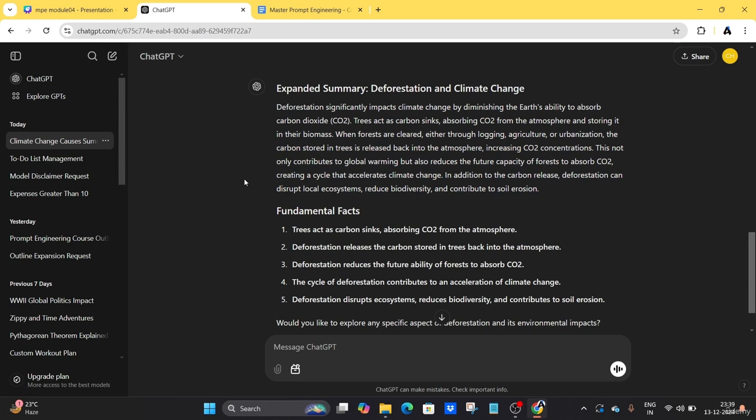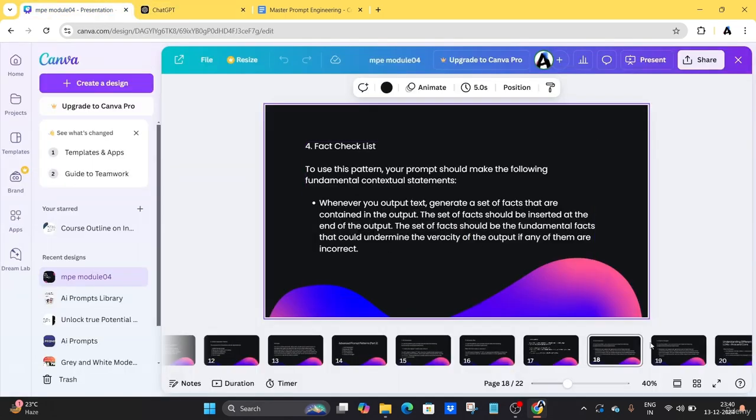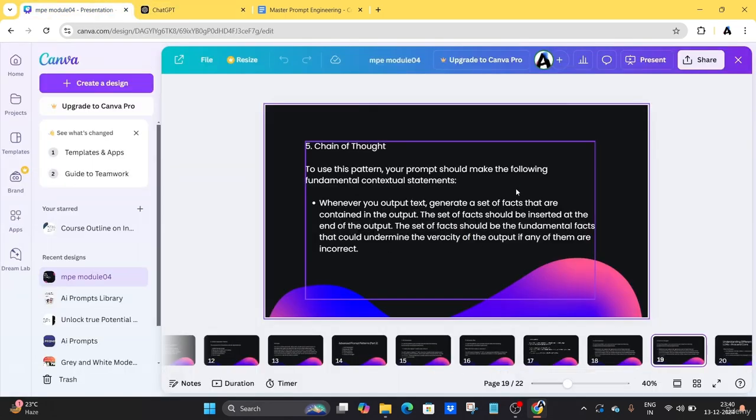I hope you understand. You can use this in many ways. And remember once again, for every output you generate from AI, please use this prompt pattern, because you need to verify the output before taking it into consideration. I hope you understand. Let's see our next prompt pattern, which is very important and very easy to learn: chain of thought, which is very important for reasoning and solving some experimental tasks. Let's dive into that.